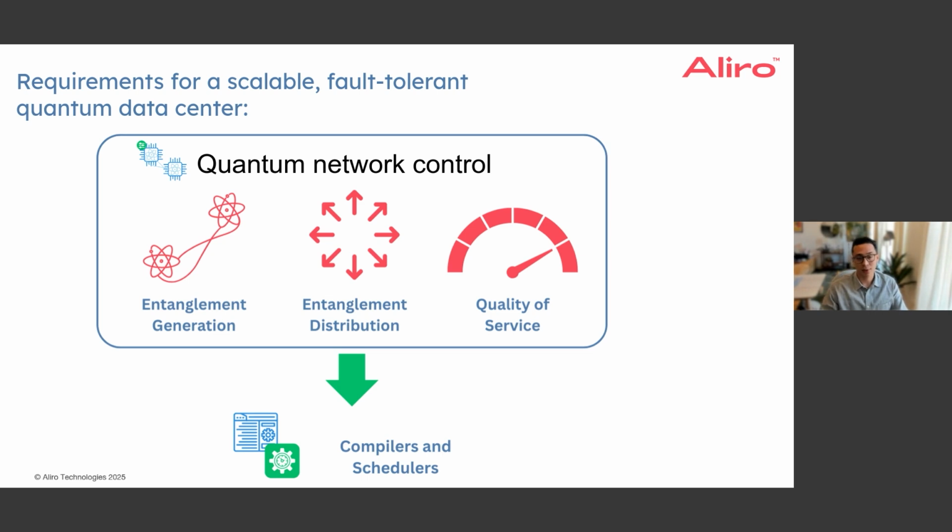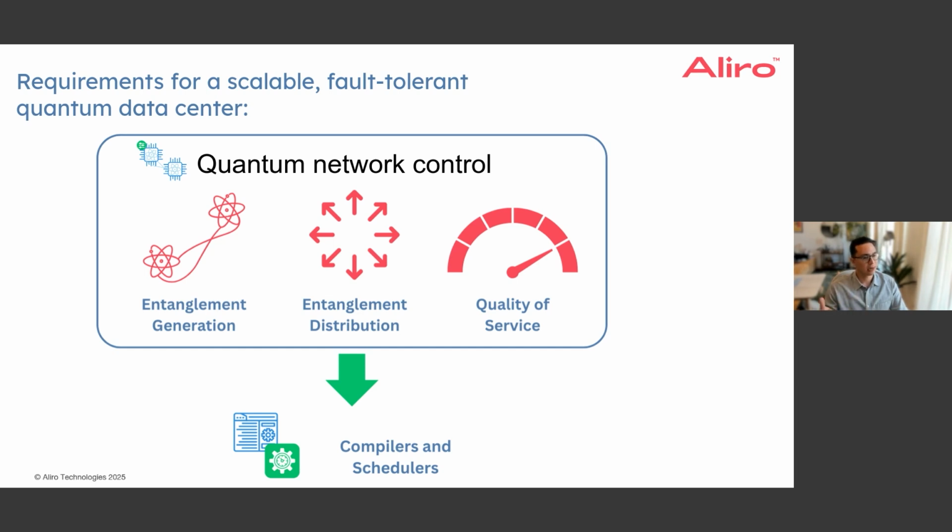Right? So some applications and algorithms may require very fast rates of entanglement between certain processors. Others may require maybe less of a stringent rate, but a much higher fidelity. So we have these knobs we can turn in the quantum network through this control stack to really meet the quality of service that the application may require.